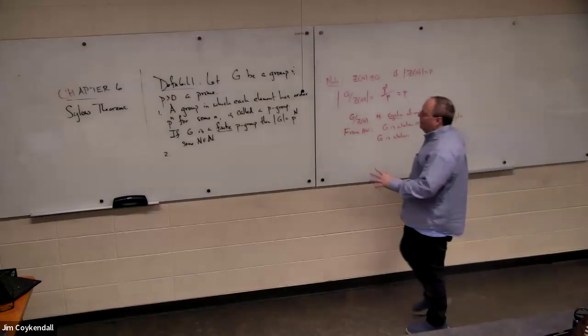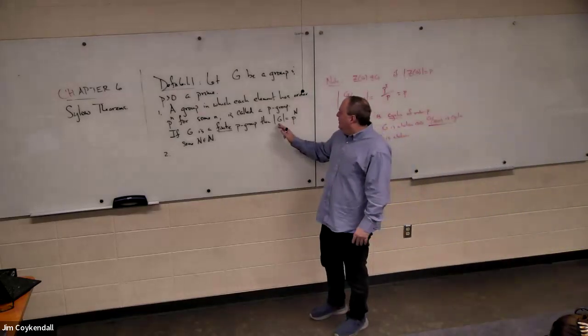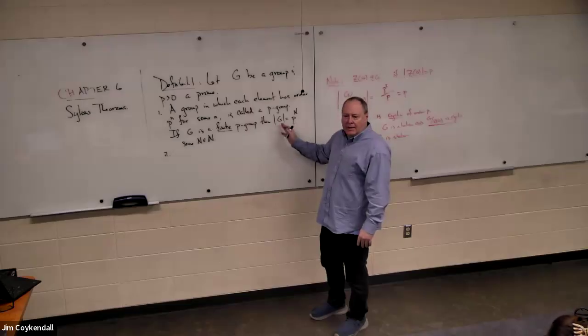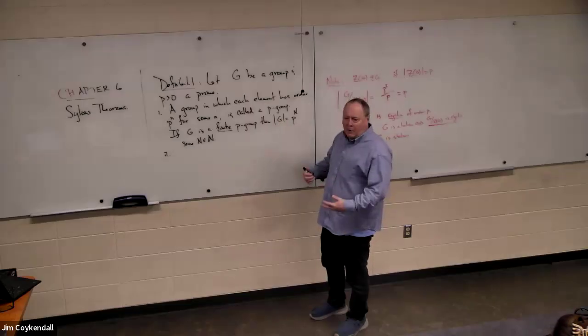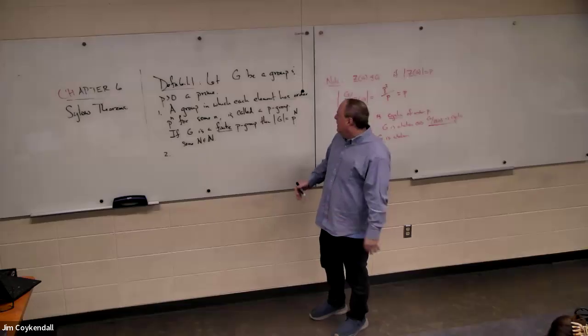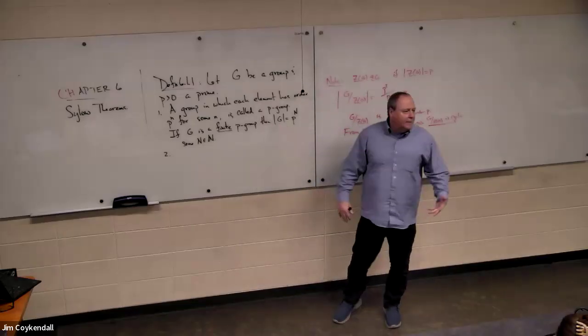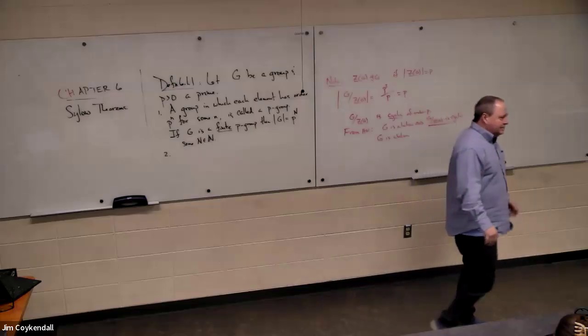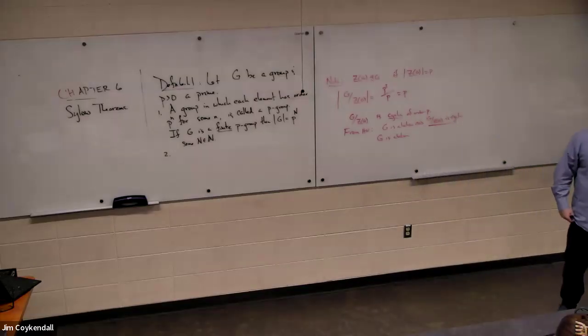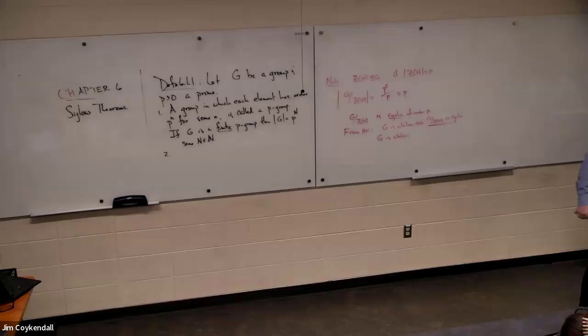Now, here's my confusion. I know that every single element in G has prime power order for some p. And I know that the order of the group is p to the n power. But how do I know that the number of elements in the group has to be a perfect prime power? Why can't it have another prime dividing it?